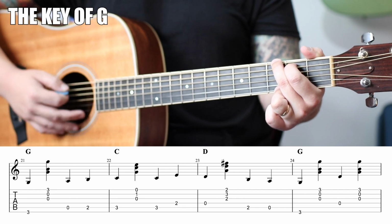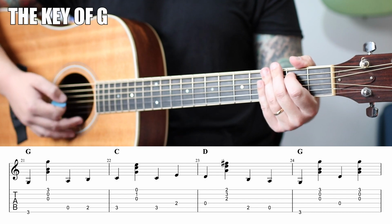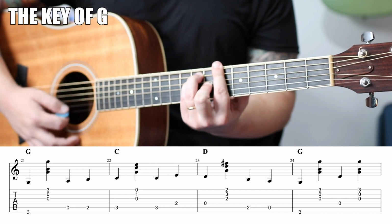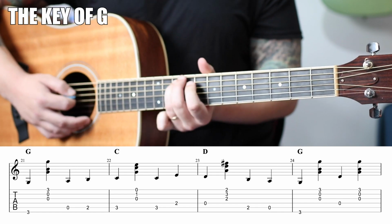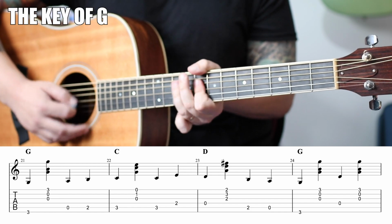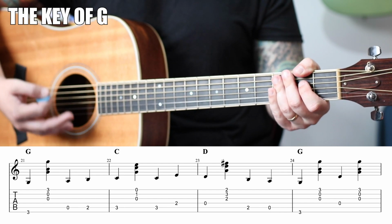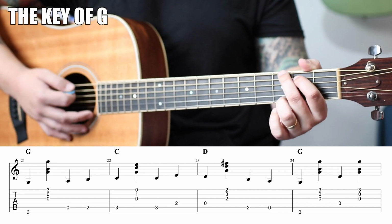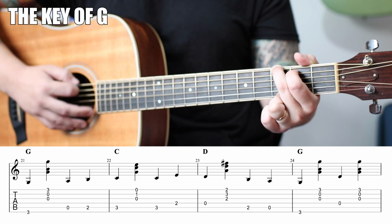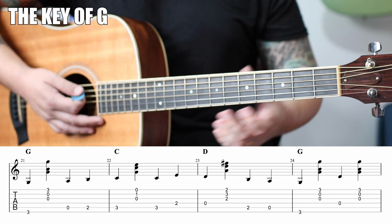I think people go through phases with capos, like beginners overly rely on them. Then intermediate players are like, you don't need a capo, man. You can just play the bar chords if you're good. And then you kind of get out of that stage of thinking that you're good, realizing you're not that good. And then when you get better, you just realize a capo is a tool, and you can be a really, really good guitar player and still benefit from its use.